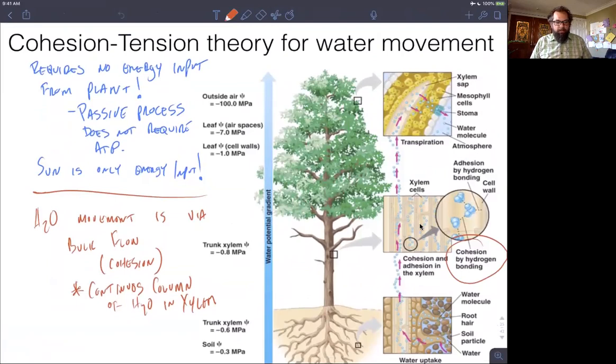Okay, so what I want to do now is look at some of the other environmental stressors and remind you that because this is a passive process and requires the stomata to be open for that continuous flow of water, the stomata have to be open for transpiration to happen. Because of that, and because stomata have to be open to fix carbon dioxide to do photosynthesis, there's a constant balance between photosynthesis and transpiration. This is what is oftentimes referred to as the photosynthesis-transpiration compromise.